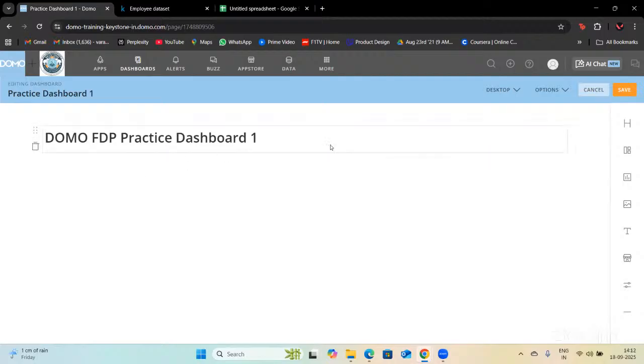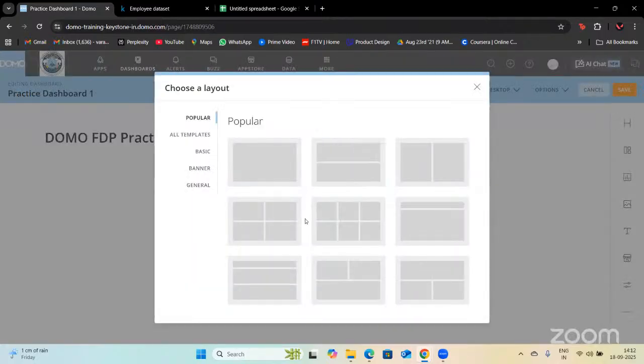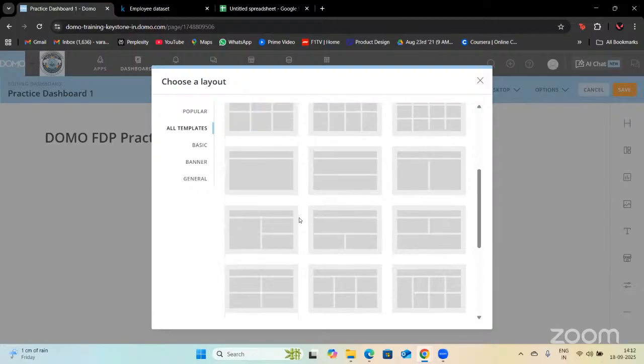Now the second thing is we'll decide about the layout. How do you want to see it? So let's pick up the second button and drag it. All the functions are drag and drop. So where you see the gray line, just drag it in that gray area. Perfect. Now these are the possible layouts. The first section says popular. If you click on the second one, it'll give you all the available templates. Now I'll leave it up to you. Select anyone which you want.